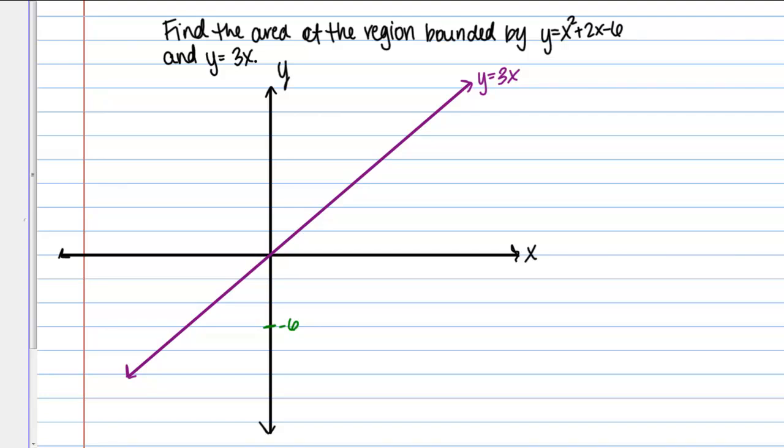Now I don't really know by first glance what the X intercepts are, but that doesn't really matter so much. We're just going to not worry about those and just kind of sketch in just a generic parabola shape, with the understanding that these X intercepts could be shifted. Now we can kind of see what this region looks like. We can see that this line Y equals 3X is definitely on top, the parabola is on the bottom. But the last details we need to figure out are these intersection points.